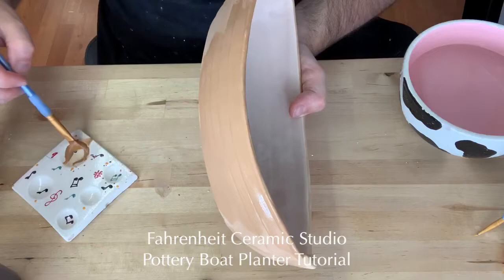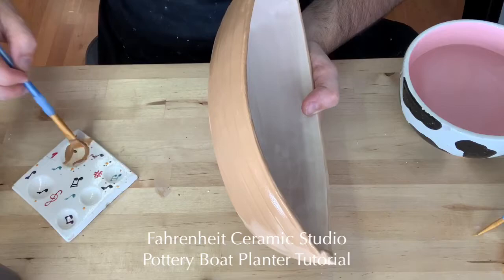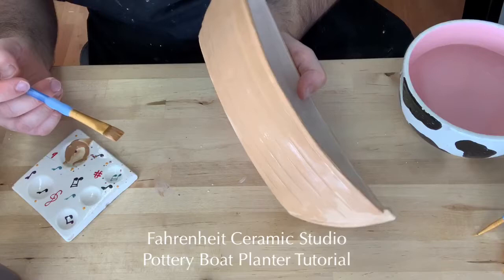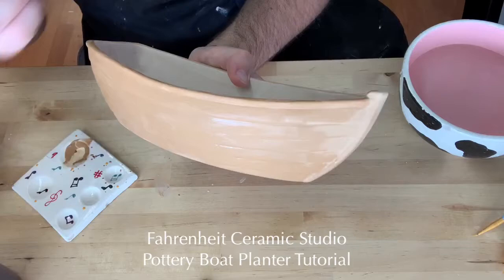It's very satisfying to lay down large areas of paint. It goes pretty quick. All right, so I think I'm liking how that looks. Let me get that all in the frame there. It's still a little shiny on this side, of course, but I'm just going to clean my brush out here.